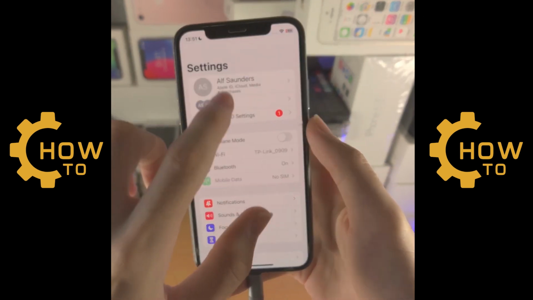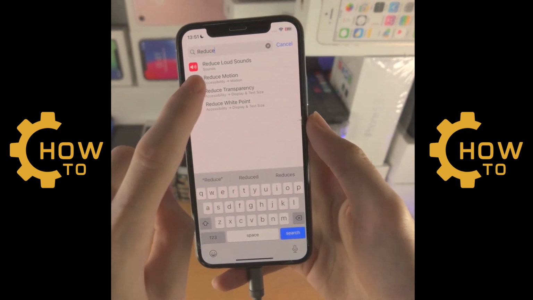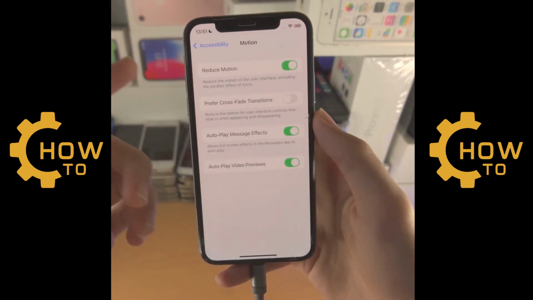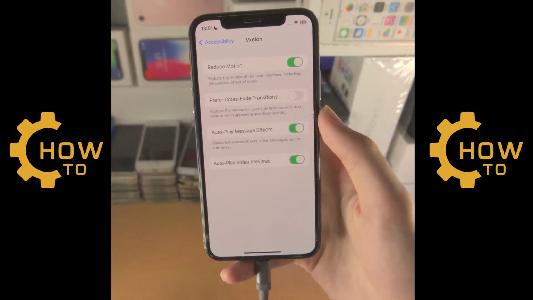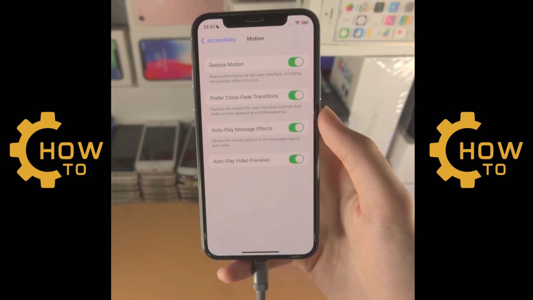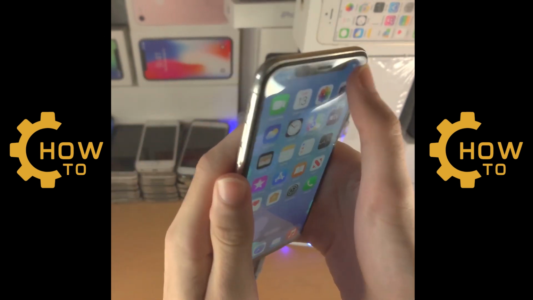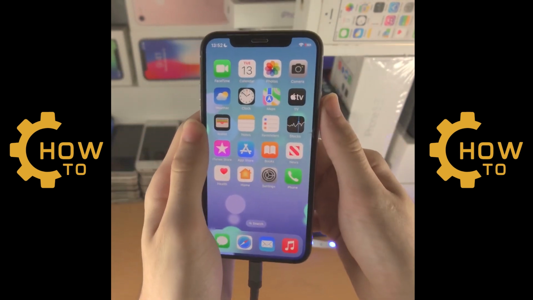The iOS 16 fancy animations will cause slowdown if you have iPhone XS or older, okay? I want iPhone 10, turning this on helps out. If you want a different transition style, you can turn on prefer crossfade transitions, and it'll give you a crossfade when closing out of apps, etc.